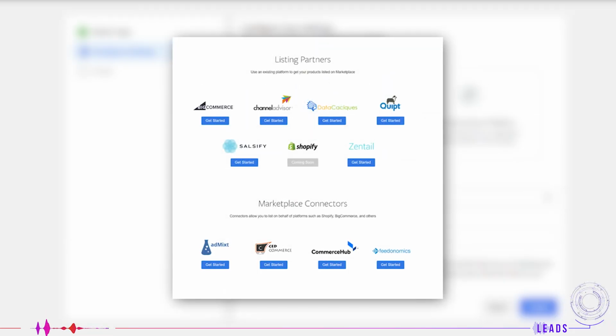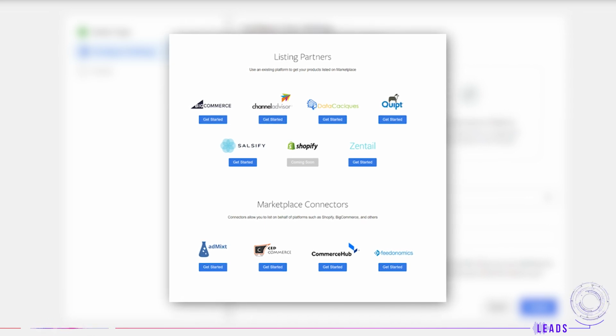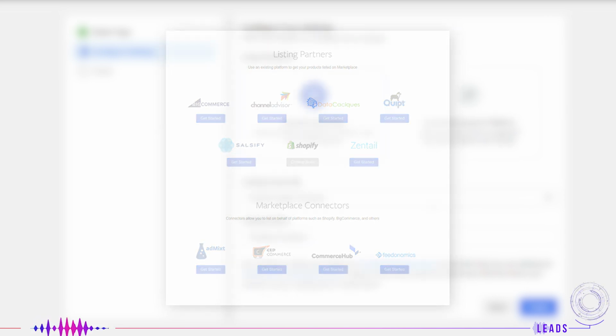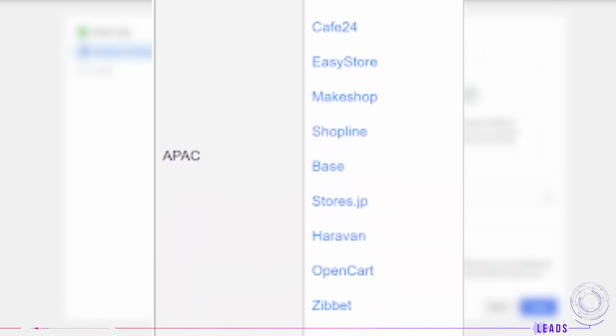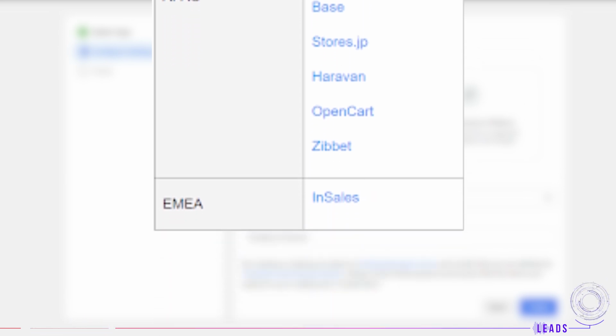Second one is through an e-commerce platform partner. Those partners are hosting their products on compatible e-commerce platforms. If you're already using one of these platforms for your business, this option may be the best solution for you. The easier way is if you're setting it up on your desktop. These are e-commerce platforms that can connect the catalog to Instagram and Facebook.